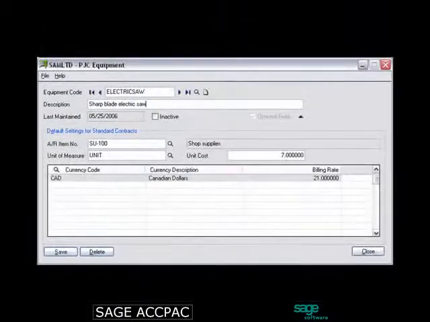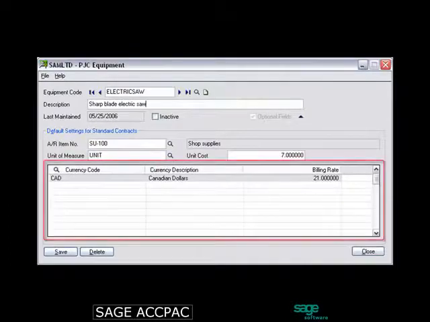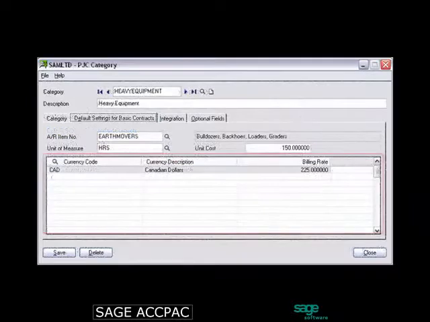Billing rates in different currencies. If you use multi-currency, you can now set up billing rates in a variety of currencies in the categories, employees, equipment, and miscellaneous expense, overhead expense, subcontractors, and charges setup forms. The setup forms now include a grid where you enter default rates for different currencies. For example, the equipment form lets you specify default billing rates for standard projects. The employees form and subcontractors form provide a separate tab to specify values for standard projects.